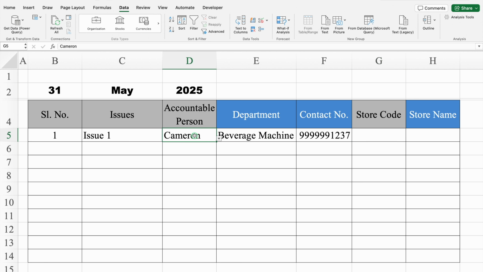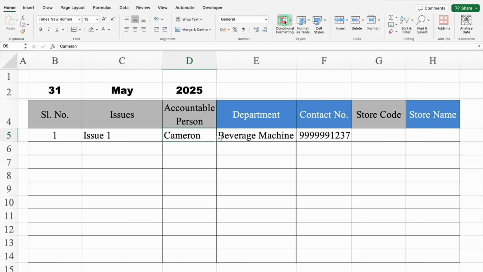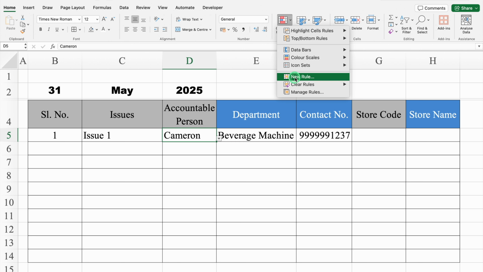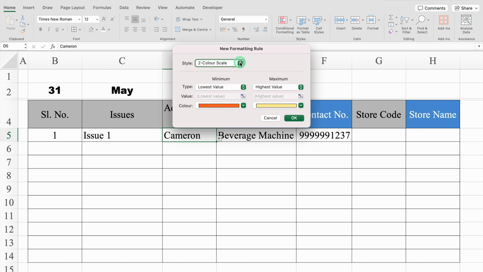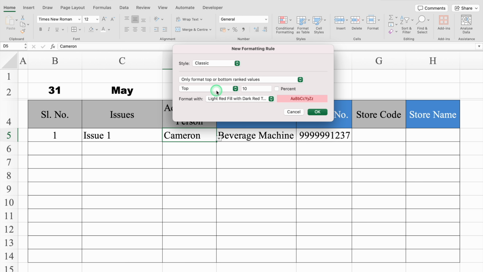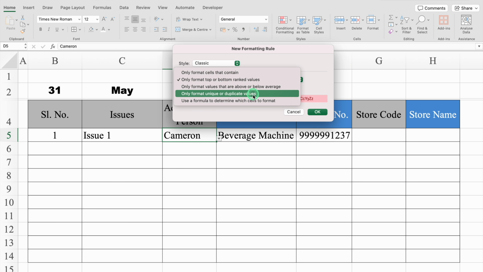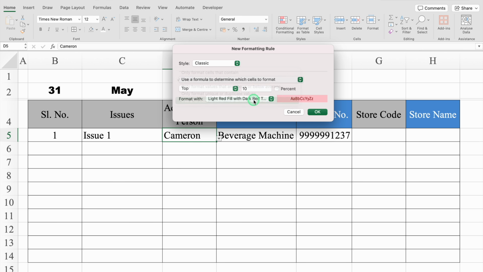Let's come to accountable person. I'll go to the home tab. We'll go to conditional formatting. From here I'll select new rule. And from the drop down I'll select classic. As I have told earlier, Windows users will not be getting the option of classic. They will be directly diverted to the next step and that is use a formula to determine which cells to format.